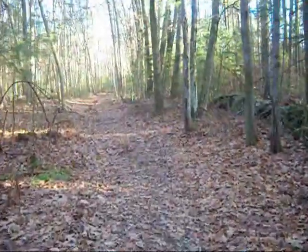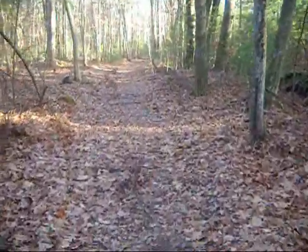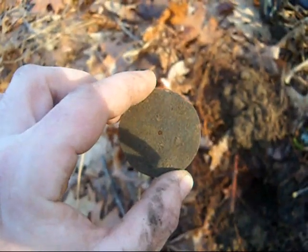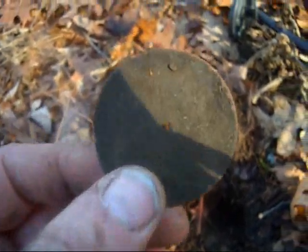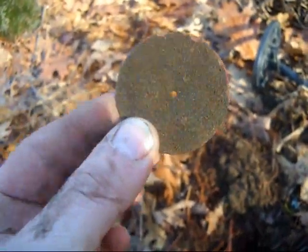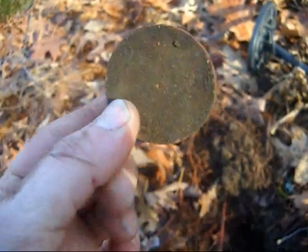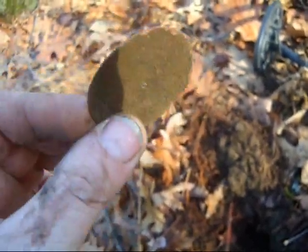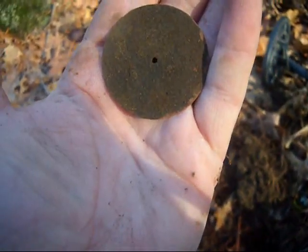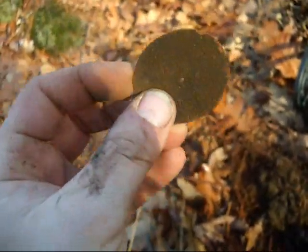We're going to try and find something here. So hopefully the next thing you see will be me finding something. In 3, 2, 1. First decent find. Well, I don't even know if it's decent, but some sort of copper washer. I'm told that's a good sign though. Or maybe it's some sort of bronze. It's ringing as a nickel. Maybe it's one of those gigantic Chinese coins. They all got holes in the middle, right?